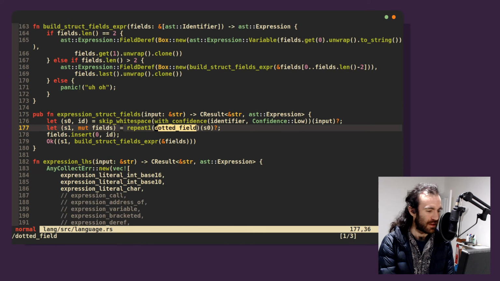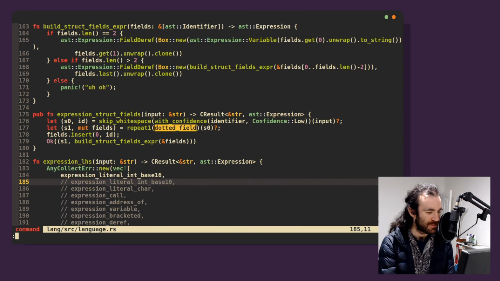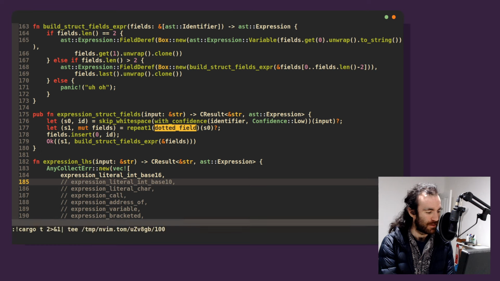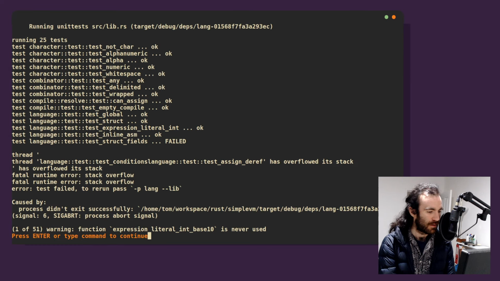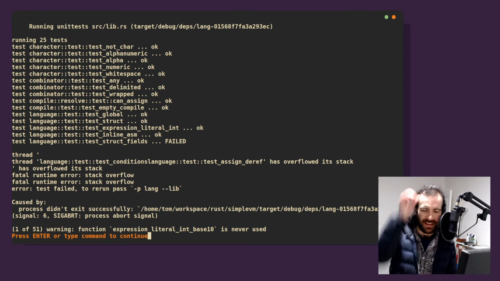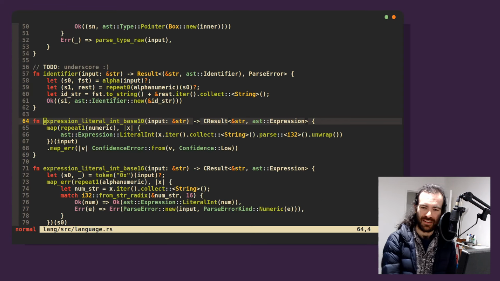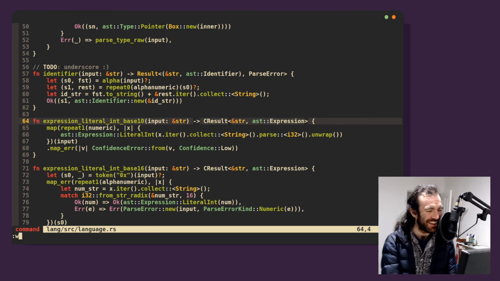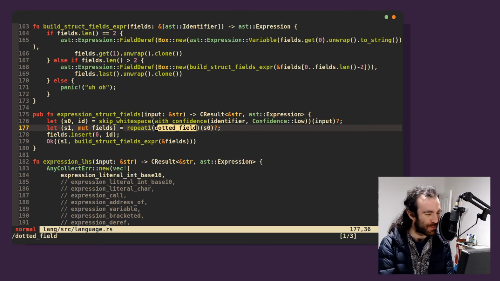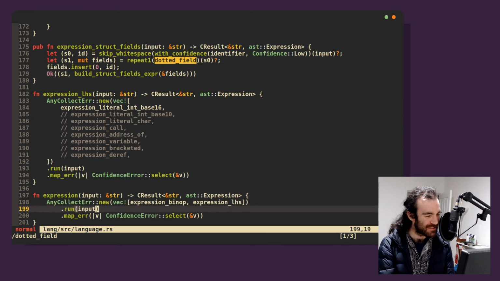Unused. That's okay. So, like, I'm so baffled by this. So all we're gonna do is parse a number. Overflowed at stack. Is my computer broken? Like, do I need to reboot? Like, this is so weird.